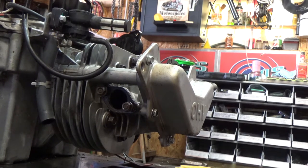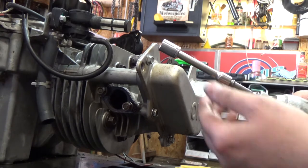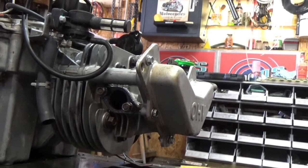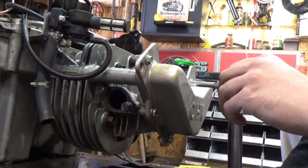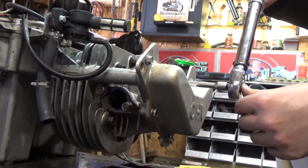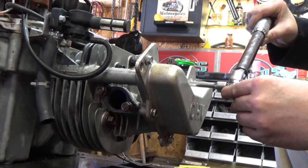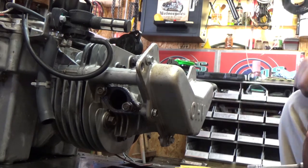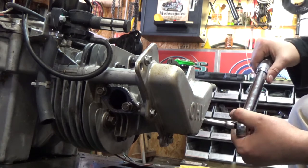Okay, so now I'll go and use this extension on our torque wrench and torque these down to 65 inch pounds. So again, staggered positions. We're gonna start just with this one here in the center, and I can feel it now. It's tightening up, and I can feel that gasket compressing right there. See how it bends? Right like that, but it's not turning, so that's tight. And the last one over here.